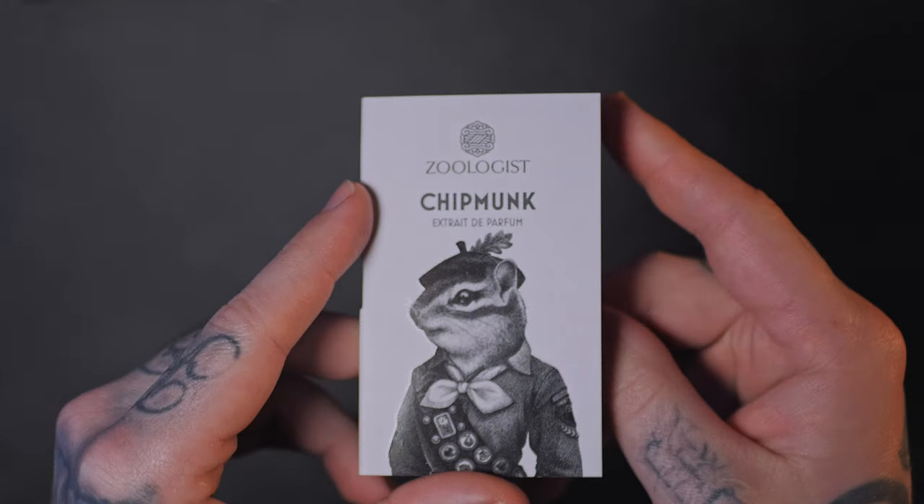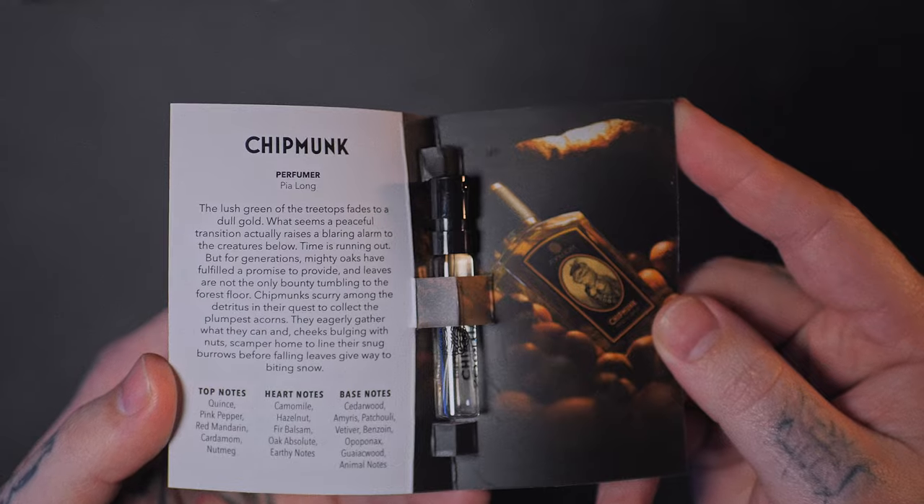Next up we got Chipmunk. The first blast right off smells exactly like eggnog. Now it's getting a little musky. The musk took over — so you went from eggnog, a little sweet and nutty, to a musk. It almost smells like how you picture a wet chipmunk smelling. Not too bad. I'm getting a woody fir tree note too, which I like, but I got hit with too much musk. I'll give it a 6.5 until I wear it on skin.